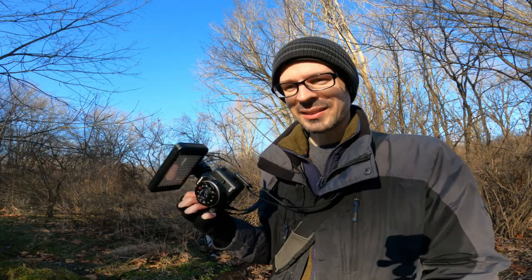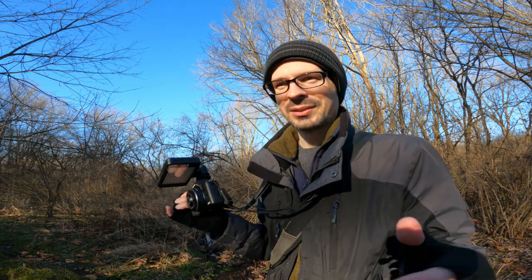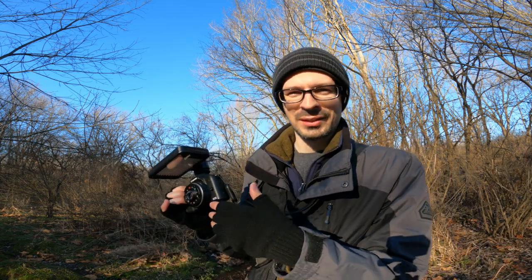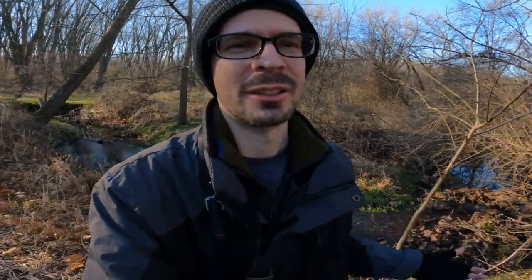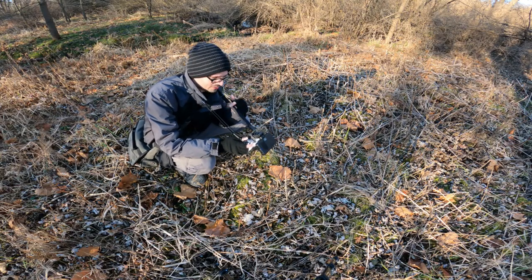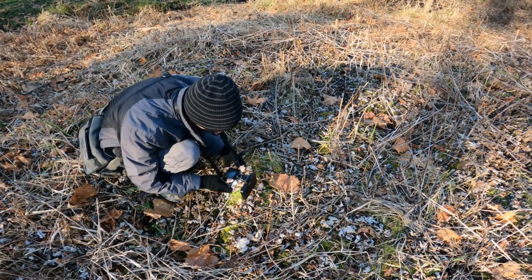Right now it's just very brown out here. But with the macro I can get in there, get close, and find little things that are interesting compared to doing large scenes. This specific lens is basically a large scene lens because the close focus distance is very long — their specifications say like 1.1 foot or 30 centimeters, something like that, and it's basically not true. It'll start getting into focus but it's not going to look good. I'm trying to use this strap as a brace so I can make the zoom-in work.